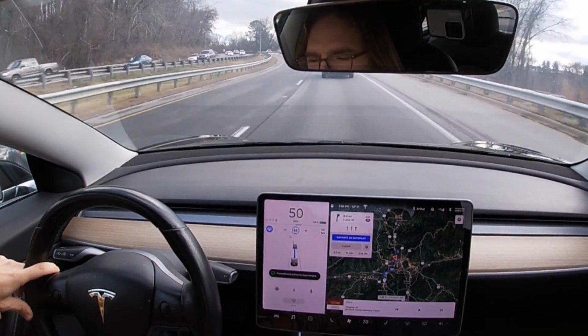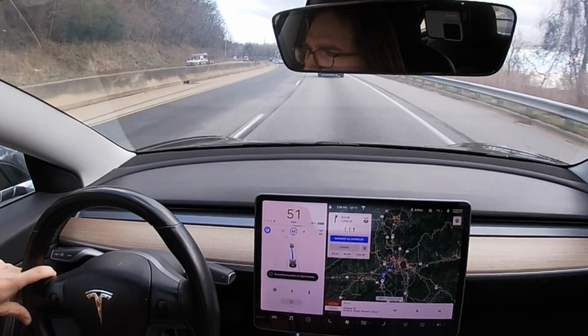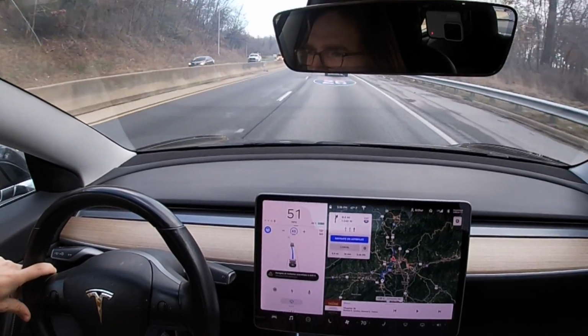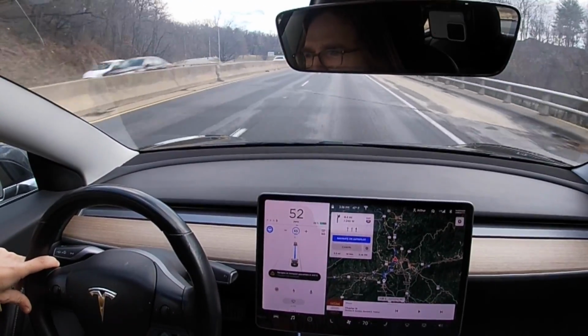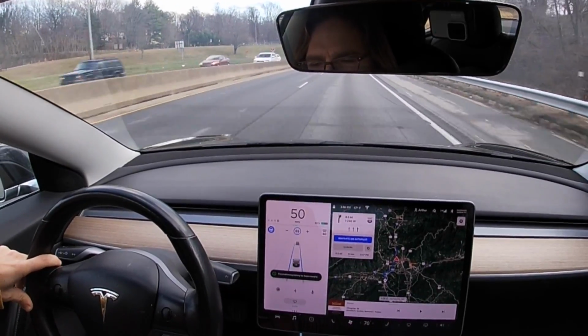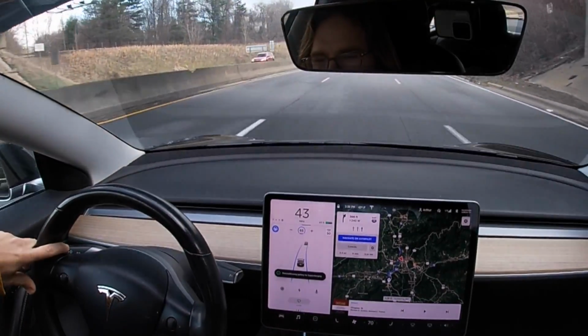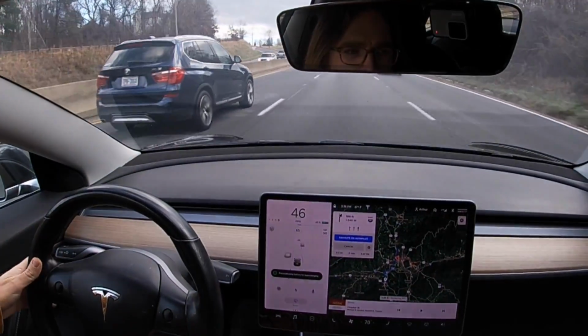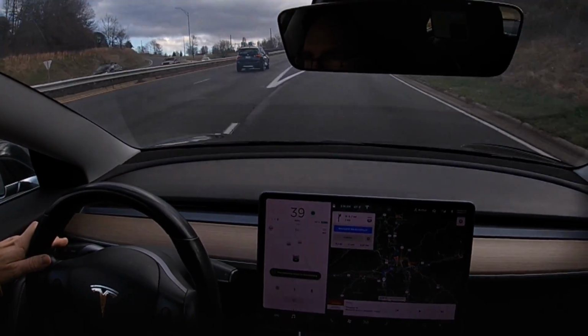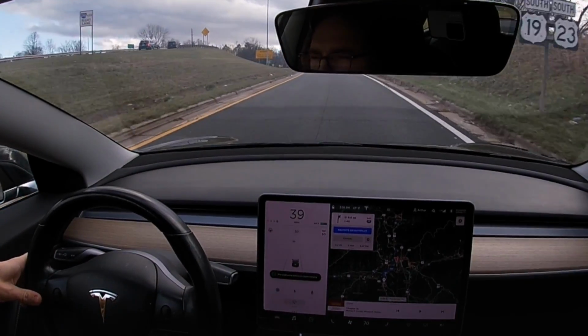It's not the best etiquette. And then if you notice, it says Navigate on Autopilot is about to end, which is mid-highway, which is interesting, and it's about to end right before the exit. So if you see here, it ends, and then I have to take the exit myself. And when stuff like this happens and you're not paying attention, or at least not paying attention to the map, it can be a little bit frustrating.